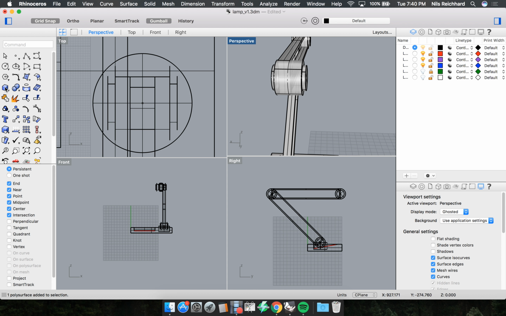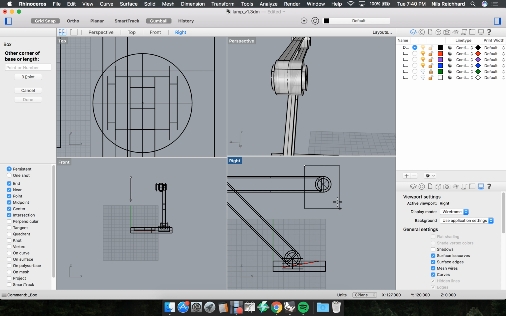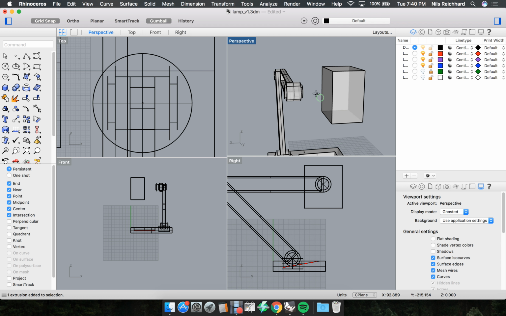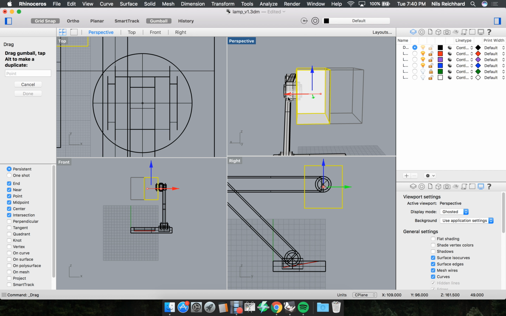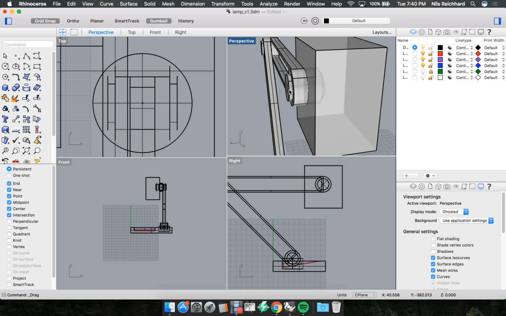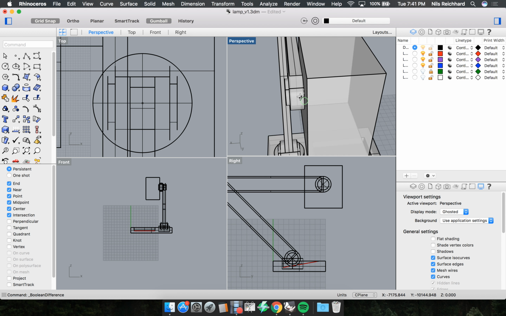And now we're gonna add the box, the light box. And we're gonna make a box in the middle of the space with a depth, I don't know, 55 centimeters. Will be good. We can always change this. So first, we want to push this next to the joint here. We can tell this joint that we want to delete this part that we don't need, and tell him, okay, Boolean difference with this object, and it's gonna cut out the piece that we don't need.